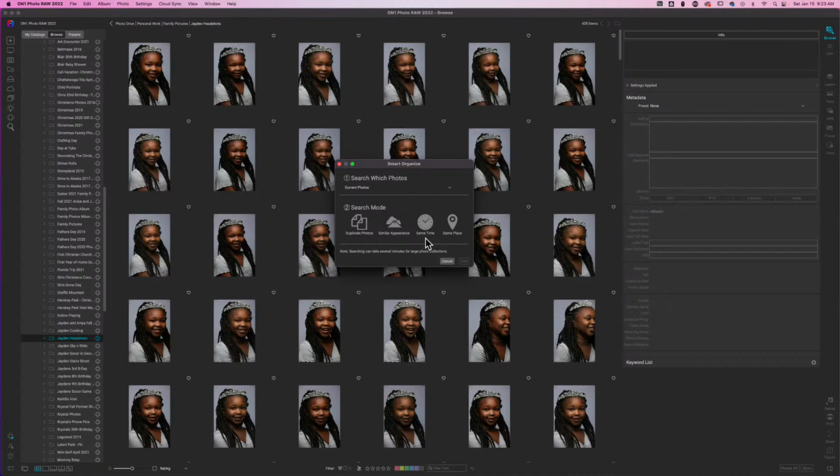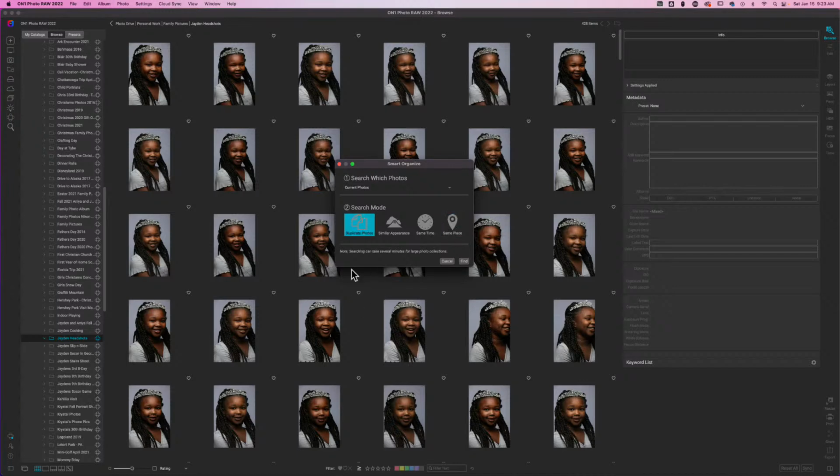But like I said before, I have all of my photos sorted by the last shot is at the top of my browse window here. And then the first shot is all the way at the bottom of my browse window. So I already have this particular feature built into my workflow personally. And then, of course, same place, this is going to use some GPS data.